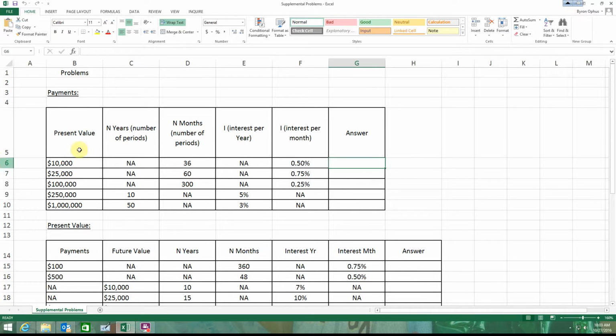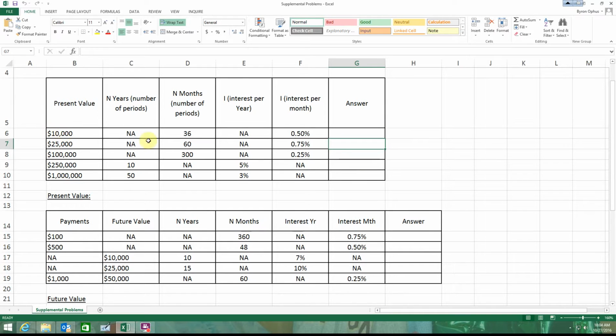If you go through it, I think on all of these I have already made the adjustments. Like for this problem as an example, I say it's $10,000. I say the number of months is 36, or periods, so no conversion there, and I've already converted the interest rate as well. Should your answer be a negative here? Probably. That's what would be leaving your pocket. If you put a negative in one of these, it might turn this answer into a positive, and that's fine as well.